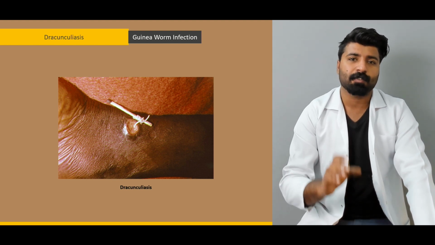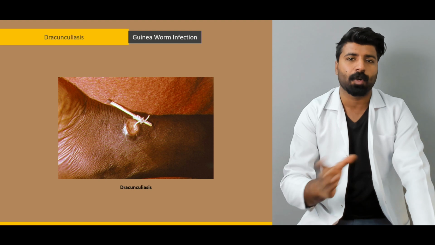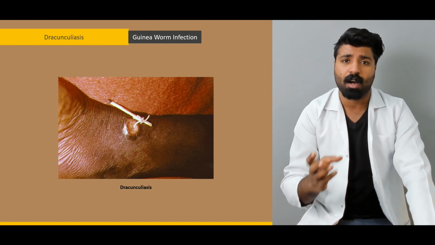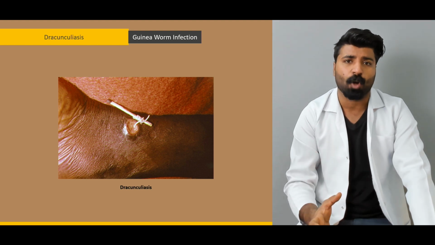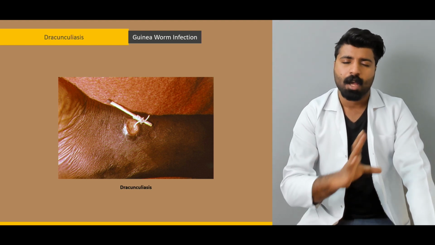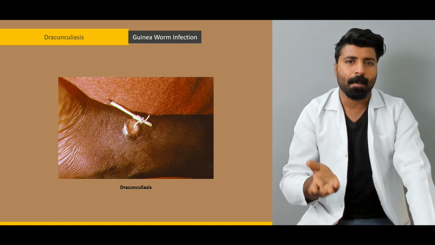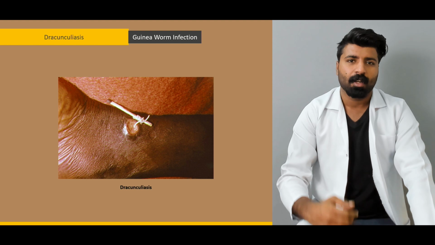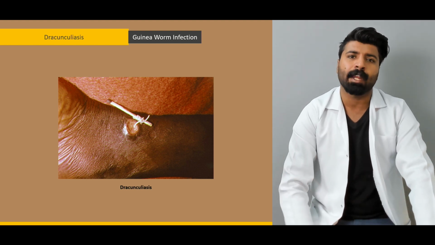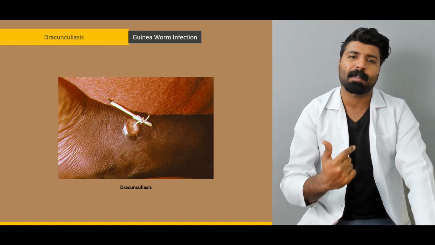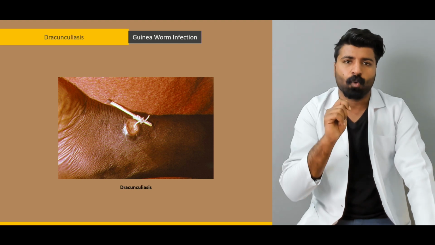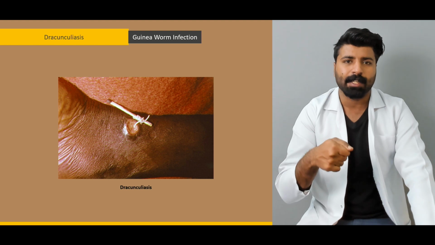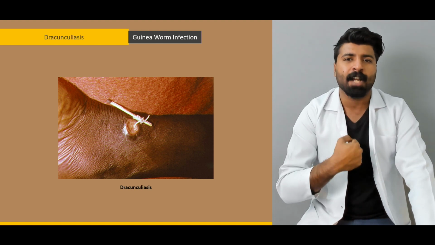All those offsprings which were not taken up by the cyclops are going to die. So the only ones that are going to survive are the ones which are taken up by the cyclops. There they complete half of their life cycle, then they come back, and you go on and use that fresh water again, that stagnant water again, and you'll get this pathogen in your system. You'll drink that water or put it in the food and cook that food with that water, and then you'll eat that food, and somehow it will gain entry to your system.